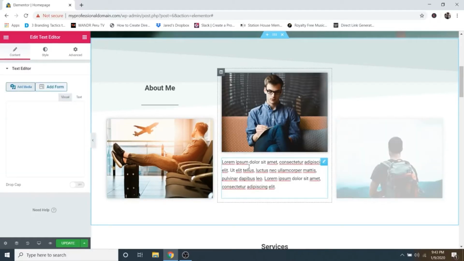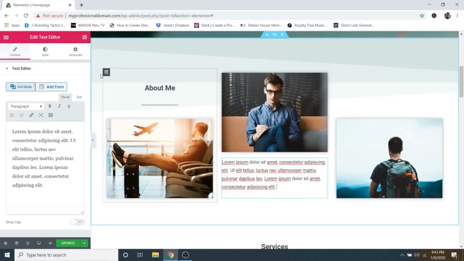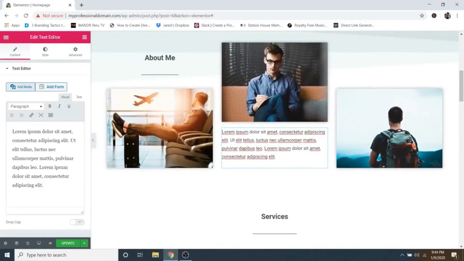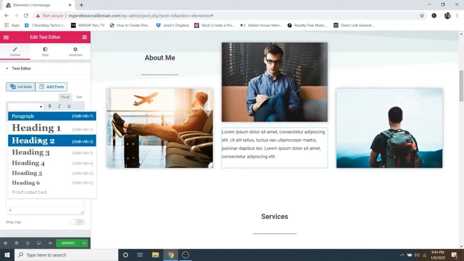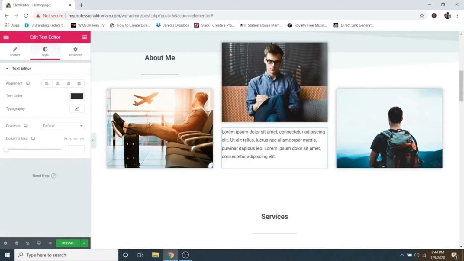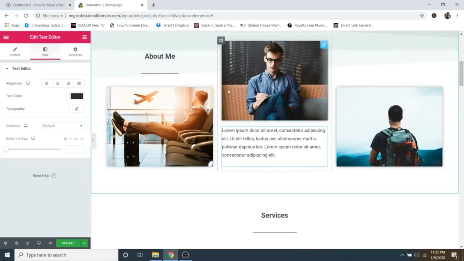And then you can edit this text here if you just click on this. It's not a heading text like the ones up here. It's actually a text editor widget, and it works pretty much like any other text editor. You just type it in right here, and then if you go to paragraph, you can change whether it's actually a heading or not, but I just stick with the heading widget if I'm going to do a heading. But this is just simple text. And then if you go to Style, you can change the color of that text right here and the typography and everything else.